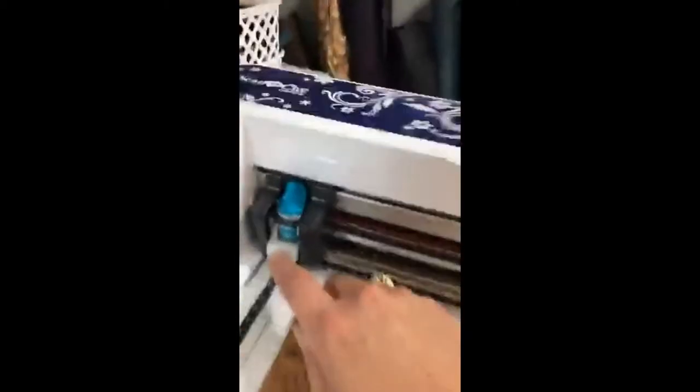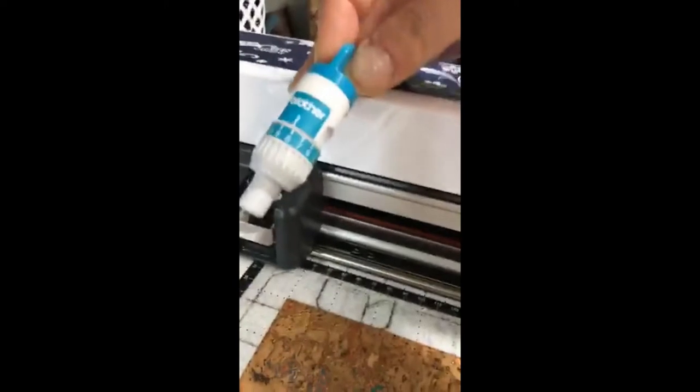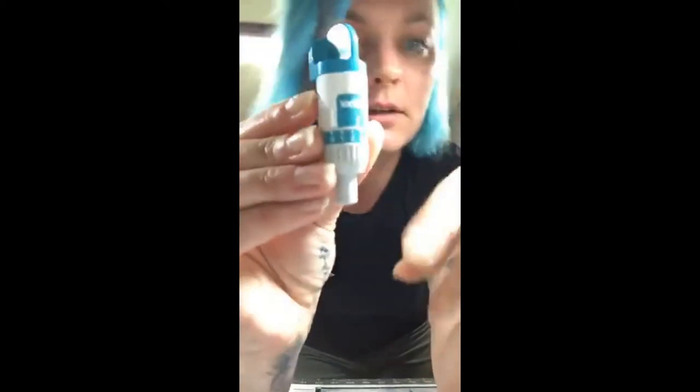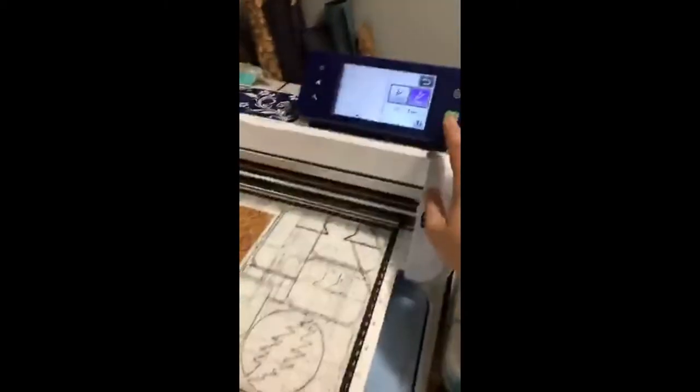I have my blade at about an eight and a half. I don't have fancy equipment — normally I do it on my computer and it's a little easier, but we're just going to bumble through this together. I adjusted my blade depth to eight and a half. Normally with a fresh blade it doesn't have to be that high — I started at a six or seven and have been upping it because I use the blade so often. I've got it all loaded up, ready to go.